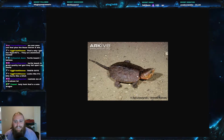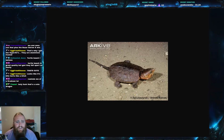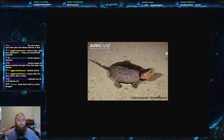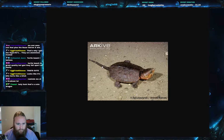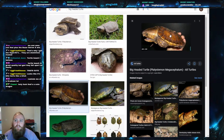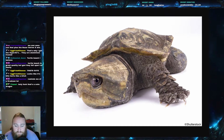These are about 18 to 20 centimeters long, which is from the nose to the end of the shell. And then with your tail it makes it about 40 centimeters, and that's about max size. So the tail is about the same length as the rest of the turtle. As you can see, it has very, very large, robust scales on the tail, and the reasoning why will be discovered in a bit. As you can tell from the pictures, most of these are yellowish brown in color. This first one is a very old one. I'm not even sure that this is a live specimen. I think it is, but it's a very old individual.